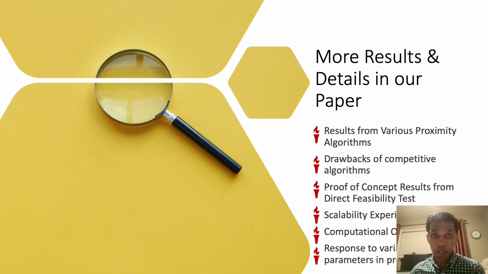There is much more than what we have discussed so far in our paper. More detailed results from various proximity algorithms, drawbacks of competitive algorithms, proof of concept results from direct feasibility tests, scalability experiments, computational challenges, and response to varying parameters in proximity algorithms. Please have a look at the paper.